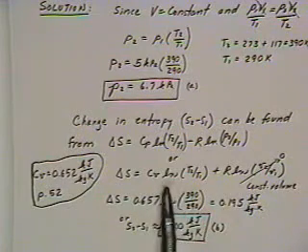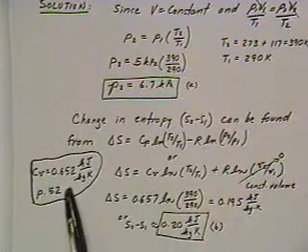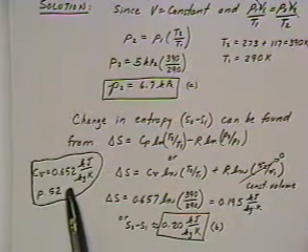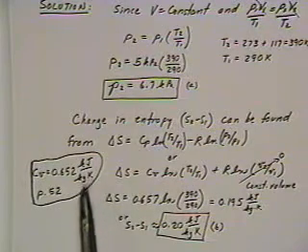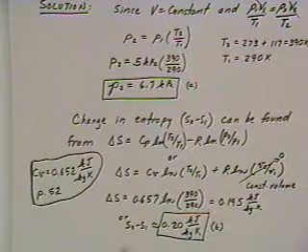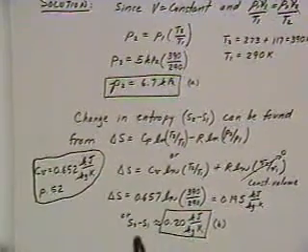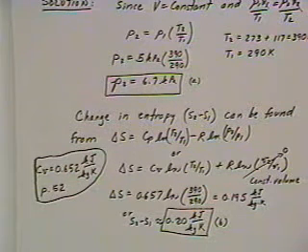So the change in entropy then is equal to C sub V ln T2 over T1. C sub V again is found from page 52 for carbon dioxide, and it's 0.652 kilojoules per kilogram Kelvin. And so with temperature ratio 390 over 290, that turns out to be about 0.195 kilojoules per kilogram Kelvin, or the change in entropy for this particular process is about 0.20 kilojoules per kilogram Kelvin.